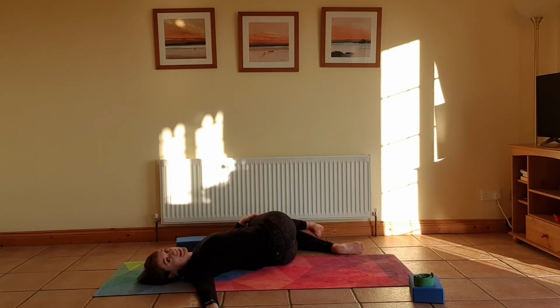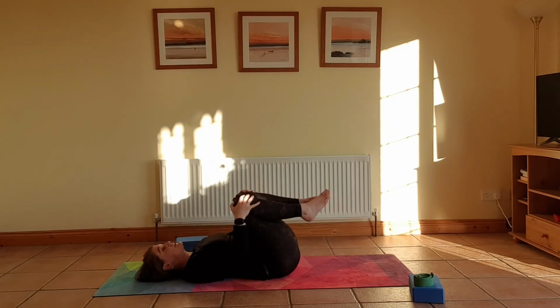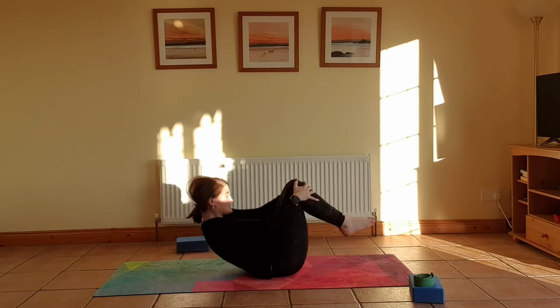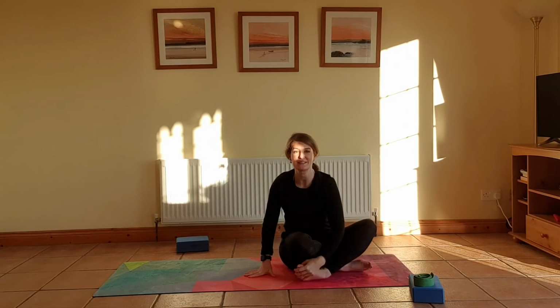Just taking a couple more deep breaths there to nourish that fascia line. And just sway back into the center again. And just let's take a couple of circles down the lower back. And we're going to just gradually take ourselves back to seated. So if you want to rock, chin to chest and rock. And just sitting in a comfortable position again.